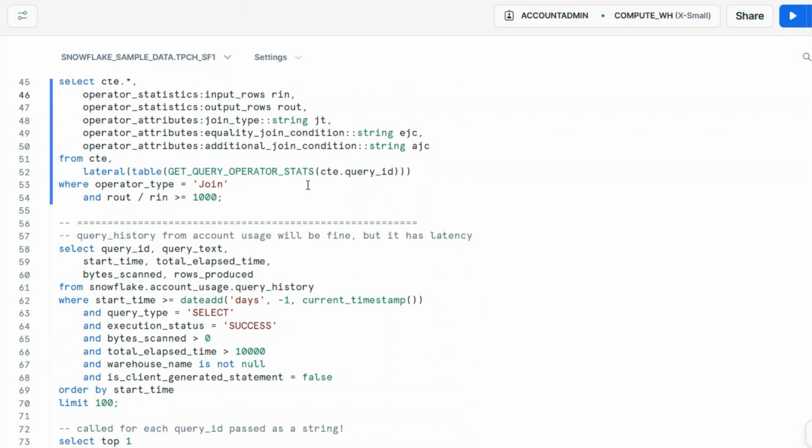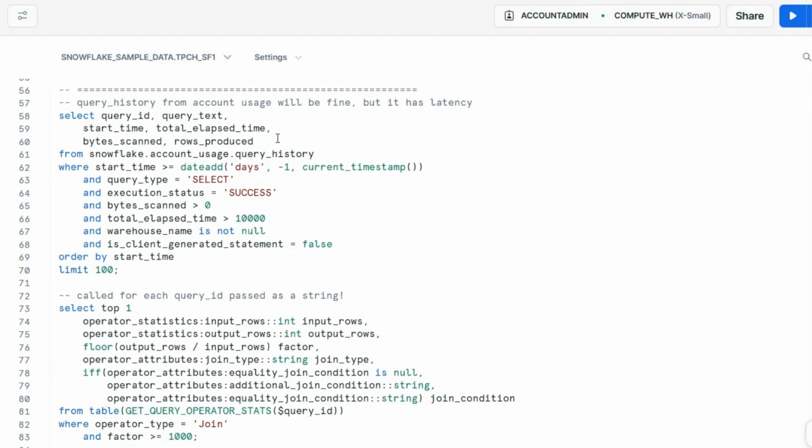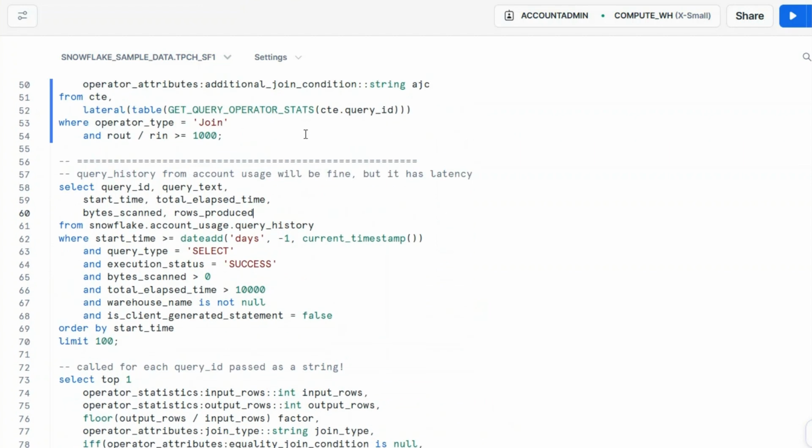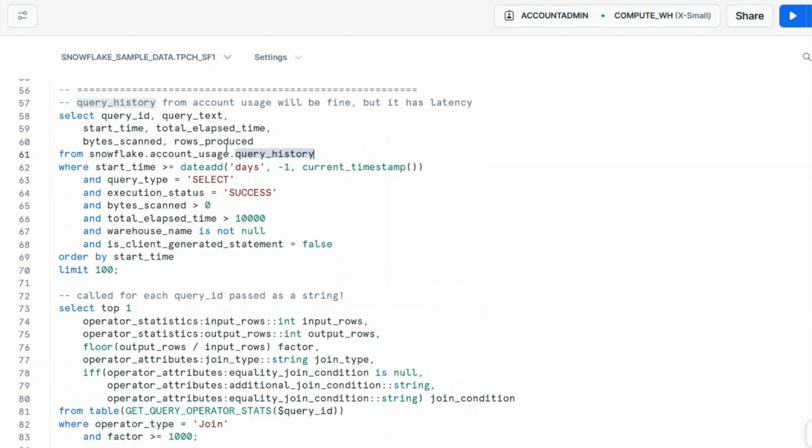Long story short, we cannot use the information schema query history. We should look at ACCOUNT_USAGE QUERY_HISTORY. This is also good, but it has latency. If I execute a query right away, it may take several minutes until I find that query in my query history.